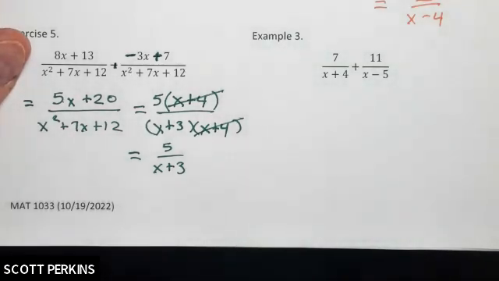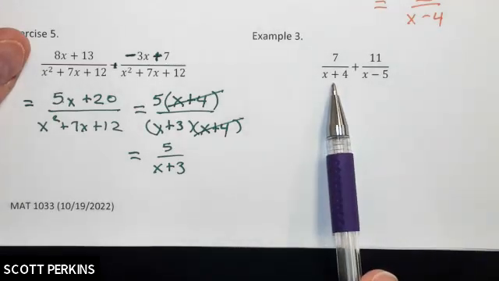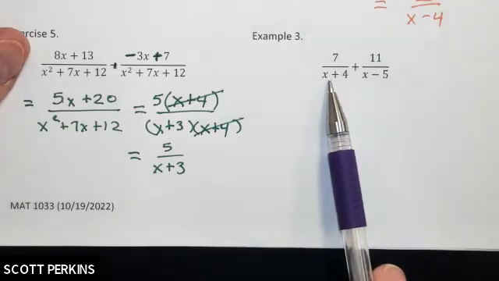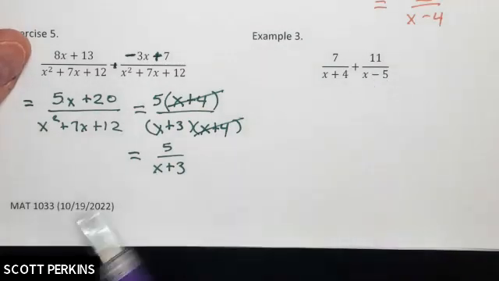This is the key question. So if you don't know the answer to this, that's okay. I'm going to help you figure that out. How many factors are in the denominator of this one? There's 2 terms in the one factor. Remember, whenever you have an adding or subtracting, those things go together. So the x plus 4, those are joined. Can't separate them. The x minus 5 over here, those things are joined.